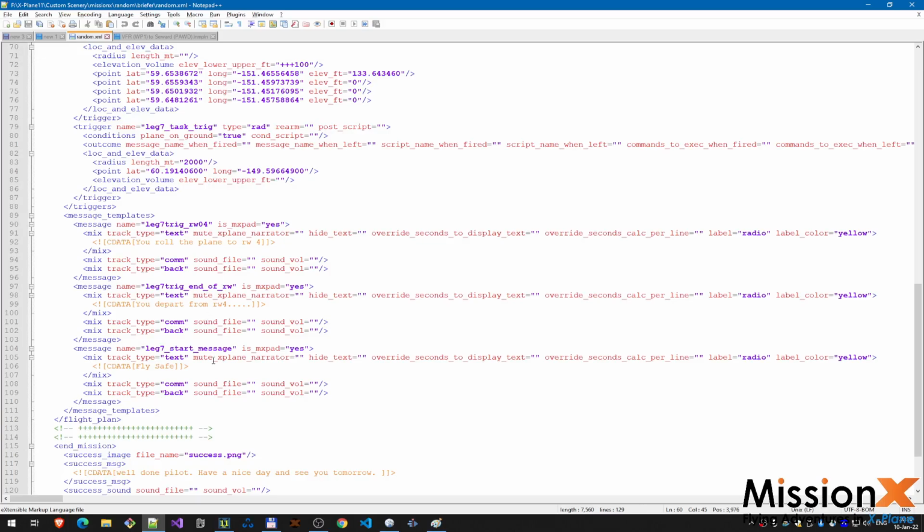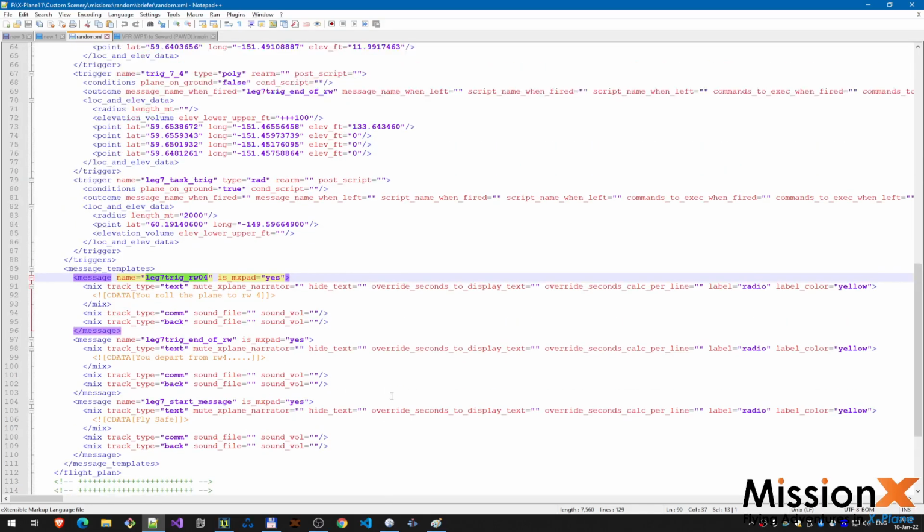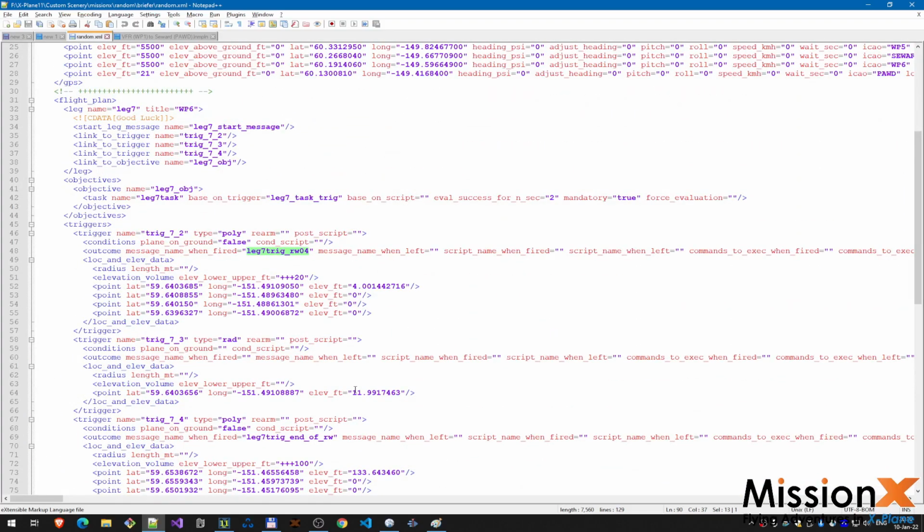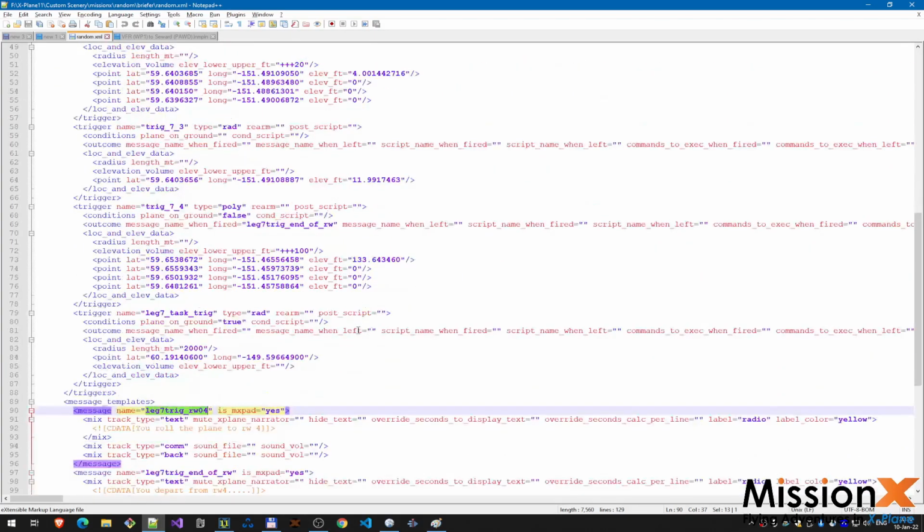So just to show you the idea. This is the end of runway trigger. You roll the plane to runway 4. Exactly. This is the message that I would like to send from this specific trigger. So, trigger not poly, radius, message name when fired, this one, and now it is set.